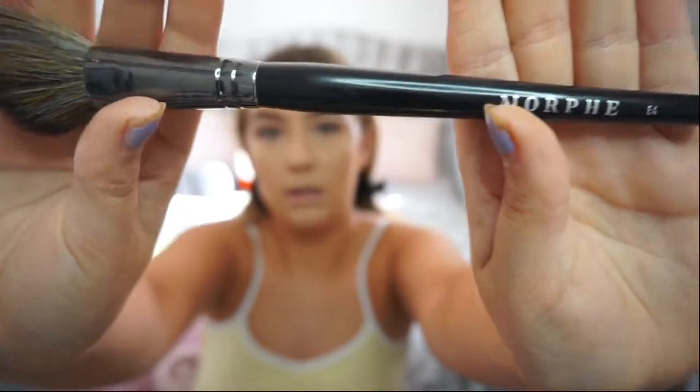I think I'm going to take it on a Morphe E4 brush, which looks like this. Oh my god, I'm so scared. I don't know how much to take. I never really swipe, I sort of press it into the skin. I'm not gonna lie, I actually can't see. Ooh. Okay.